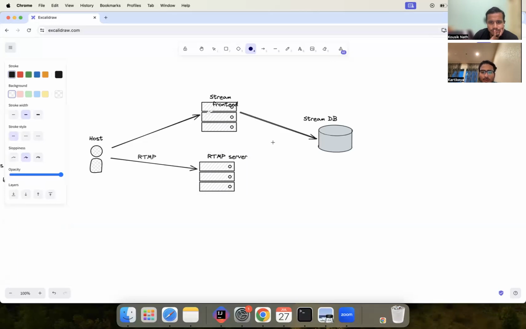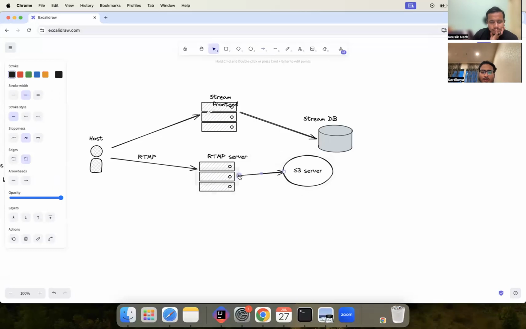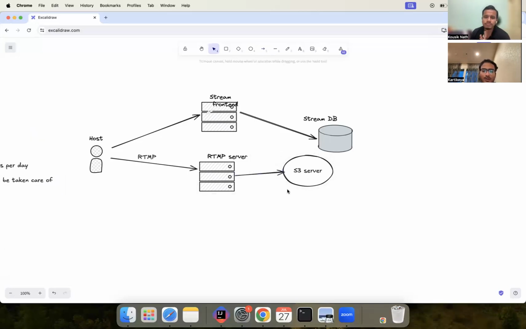So the first thing is, whatever video or audio file we have received, we need to store it somewhere. Let's say this has to be a blob store. We can basically use S3 here because S3 is cheap and very simple. Whatever file we have received, we will just store in S3.